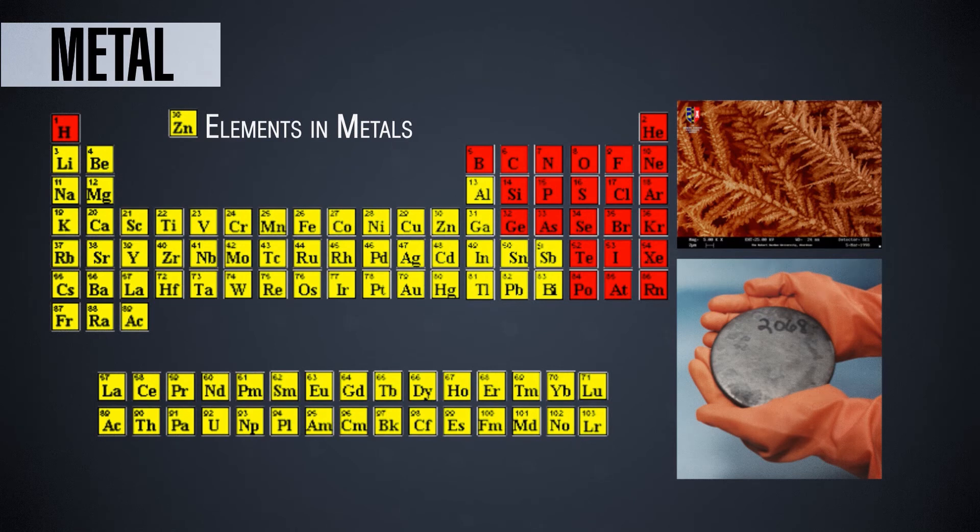I placed also a couple of examples just to show you the aspect or unexpected aspect of certain metals. The first picture is dendritic distribution of crystals which is very typical of copper and silver. So the idea is that the atoms have certain preferential directions when they are in a molten state and they are trying to build up the crystalline structure while solidifying. This phenomenon is also found in water ice.